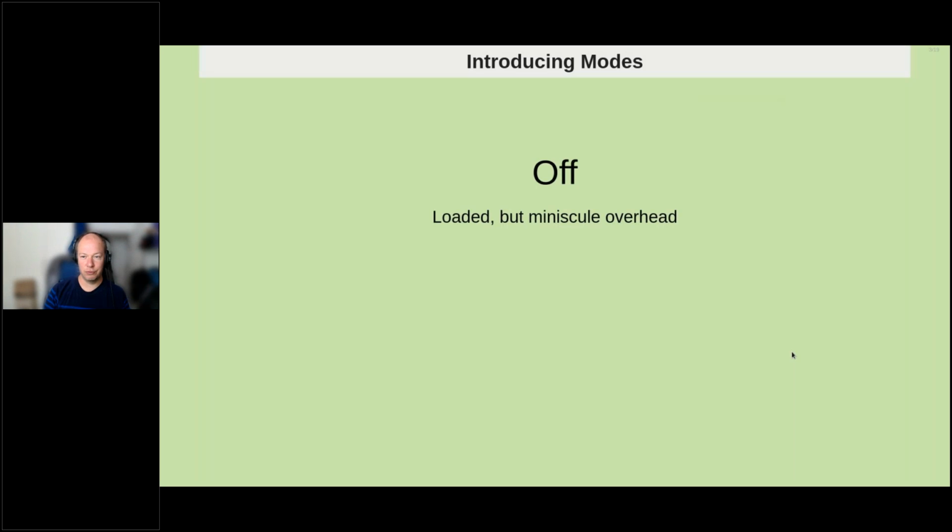If you set a mode to off, then Xdebug remains loaded, but it has minuscule overhead, which is kind of handy if you run it in a production environment. I saw that on the Planet Hoster demo application, Xdebug is loaded there. Its mode is set to develop, which means it creates some overhead, but I'll show you in a moment how to turn these things off when we're having a look at that.